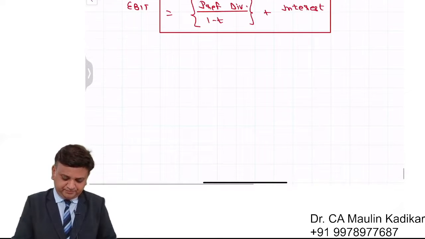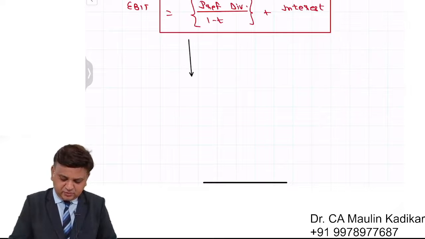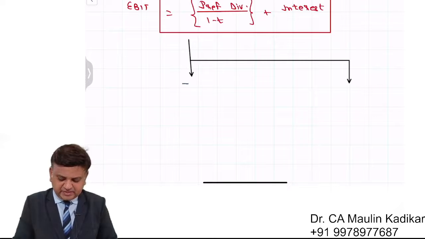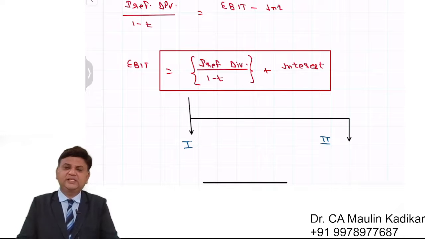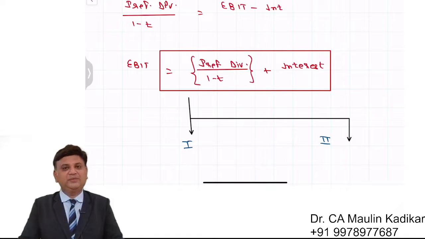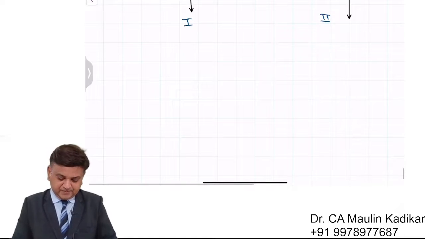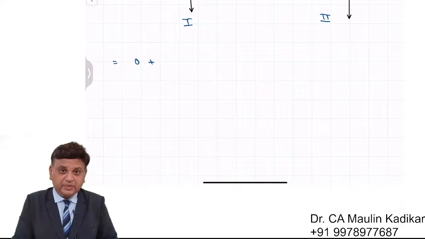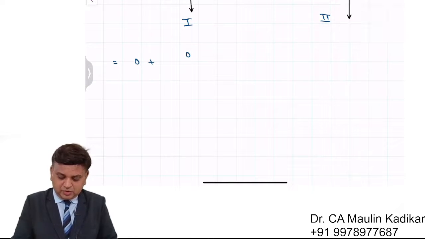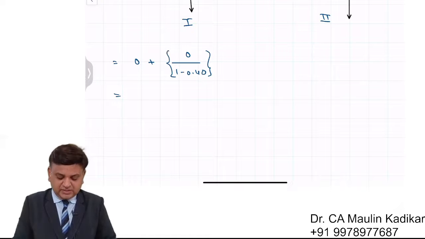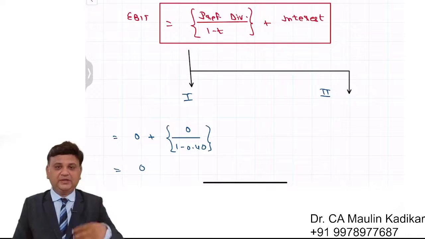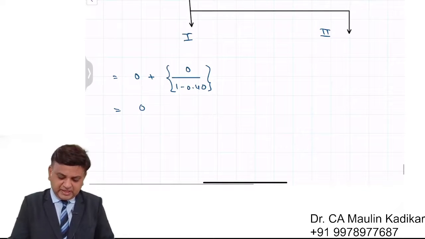So we can say that over here there are two financial plans for which we are required to answer. Financial plan 1 and financial plan 2. As far as the first financial plan is concerned, it is an unlevered, ungeared financial plan. So there is no outsider financing. In that case the financial break-even point will be 0 because you don't have a commitment to outsiders. What is the interest amount? 0. What is preference dividend? 0. So 0 divided by anything will be 0, and 0 plus 0 is 0. So in the first case it is very simple to calculate. In the second case you have to do working like this.